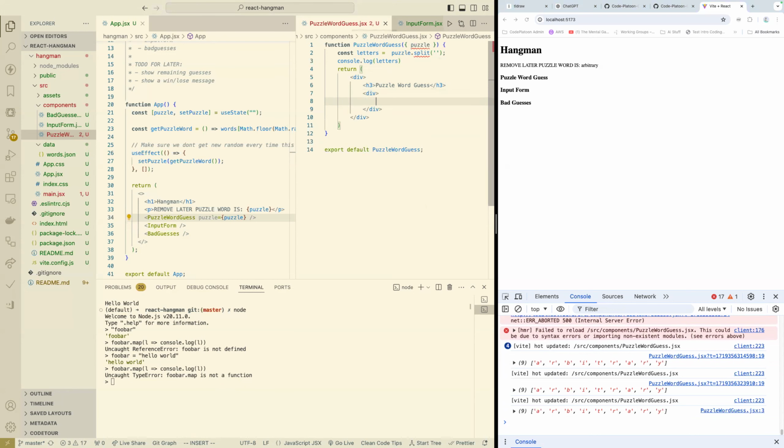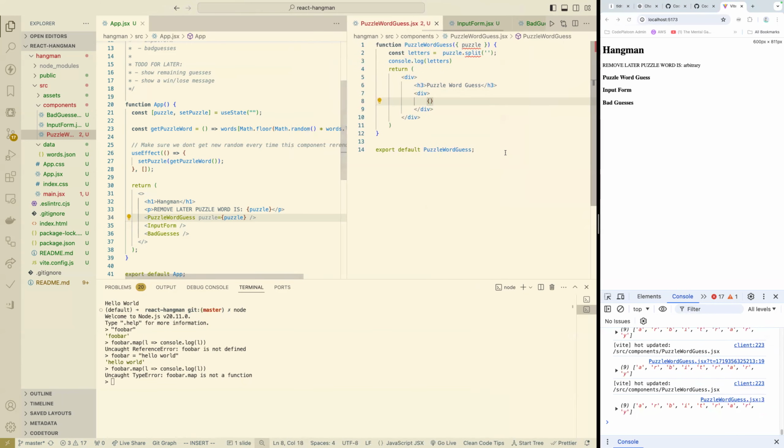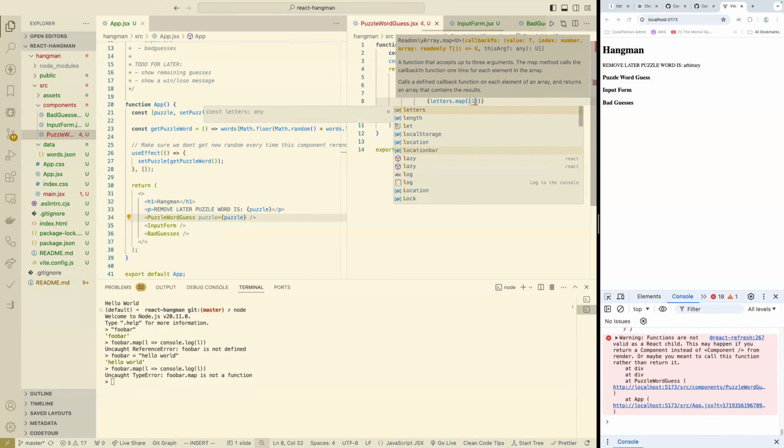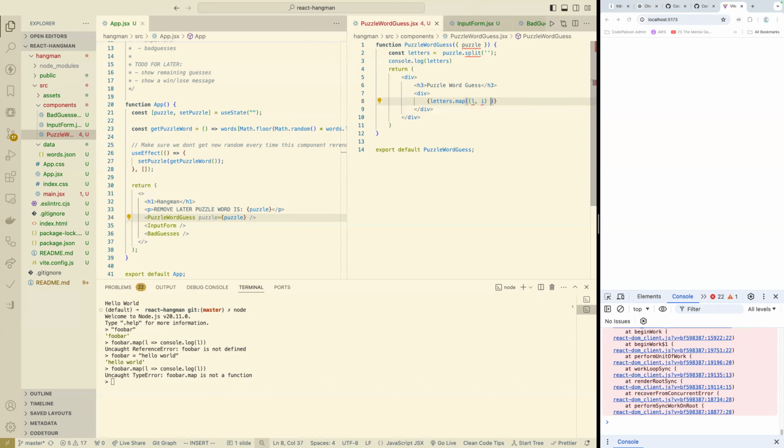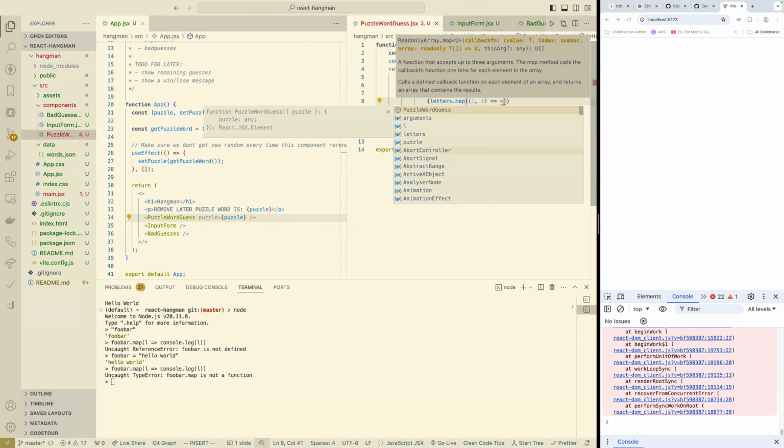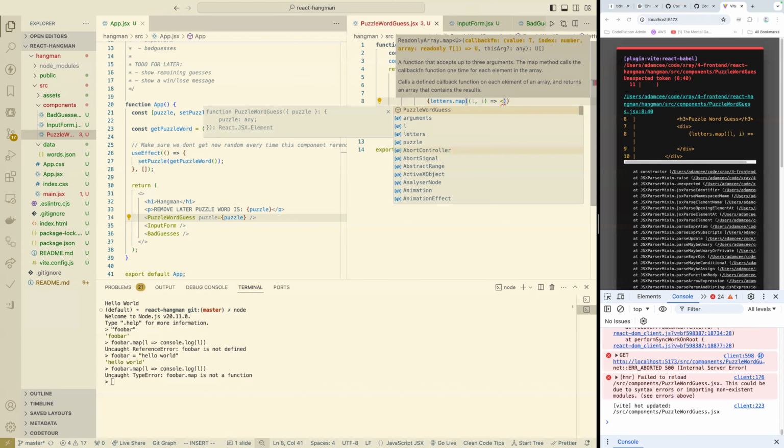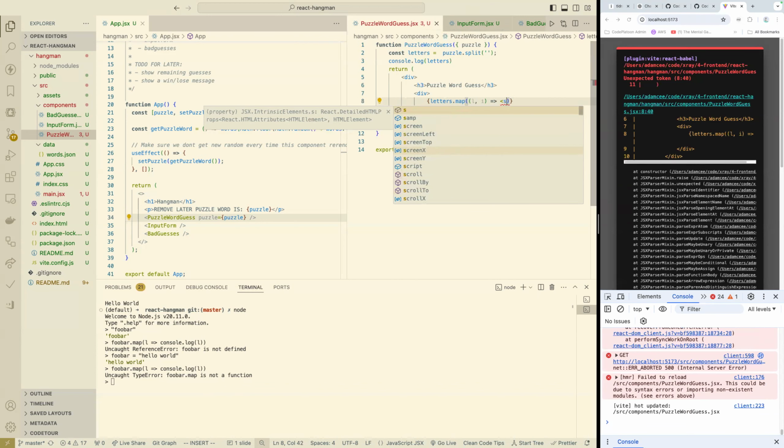I'm going to make a div just as a container. And inside here, and let me get a little more screen real estate, I'm going to do letters dot map, letter index, span, which is the HTML element that lets us put stuff horizontally.